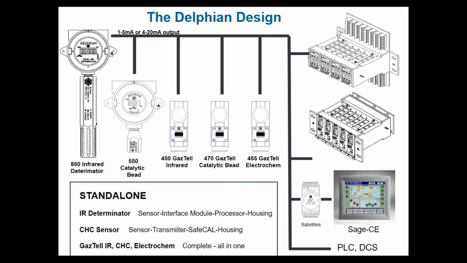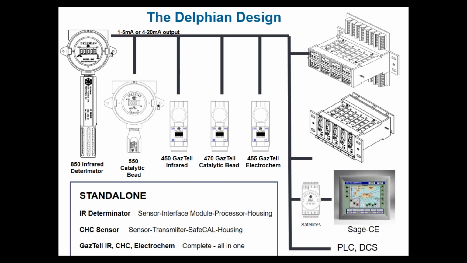Okay, the Delphian design. One of the things we love and we tout our design on is its flexibility. We've designed all the instruments to either be standalone units or part of a more complex system. And because the market that we have varies from big petrochemical plants all the way down to Joe's barbershop in a strip mall, we have the diversity of selling the customer what he needs rather than what we want to sell him. And if he needs something simple, we'll sell him simple. If he needs something complex, we can go all the way up to a computerized-based Sage CE system.